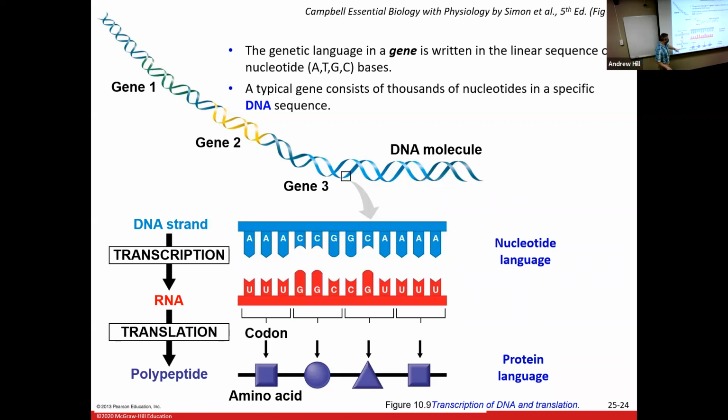Then we have the next process, which is we want to make a polypeptide, right? So a chain of amino acids. Here's a chain of amino acids that's forming. And the way we do this is we look at this code in the messenger RNA in groups of 3 bases. For example, here we have uracil, uracil, uracil. That's going to be a codon for this particular amino acid, represented abstractly as a square. The next codon, called a triplet sequence, is GGC, that's going to code for another amino acid, represented as a circle here. Then we have CGU, yet another amino acid. And then finally, here we have UUU, uracil, uracil, uracil. Well, we know that that codes for square, so we're back to having a square here. So we're going to have this big long sequence of amino acids, and that'll make our protein.